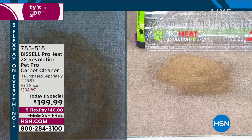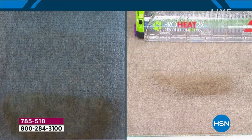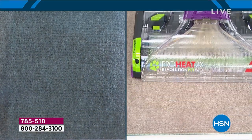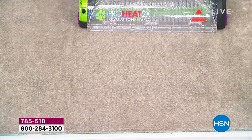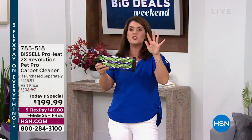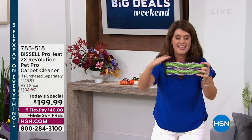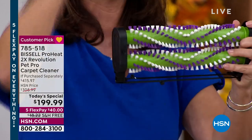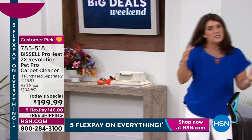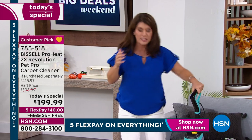What I love showing you is that this could be a puppy spill or something. You're seeing it on the top and the bottom. So you see how the ProHeat 2X Revolution is getting the top. When you use this deep cleaner, you're also scrubbing and removing the stain in the spill underneath. So if it is a pet accident, a kid accident, a glass of wine — you don't have to worry because you're extracting it. It's a one-two-three-four punch because you're getting these two brush rolls working together at hundreds of rotations per minute, scrubbing your floors and pulling up all the dirt and grime.